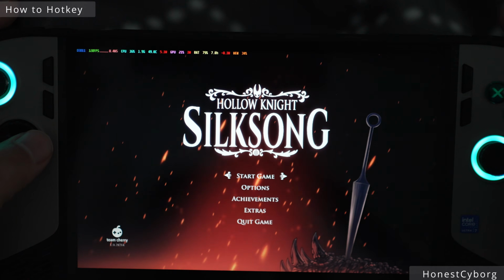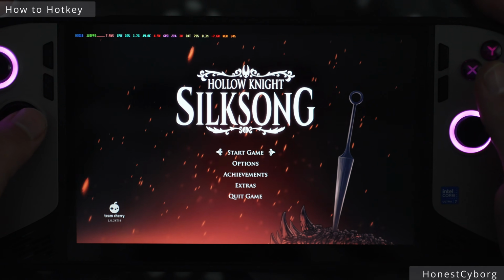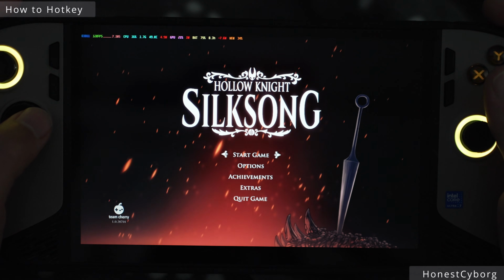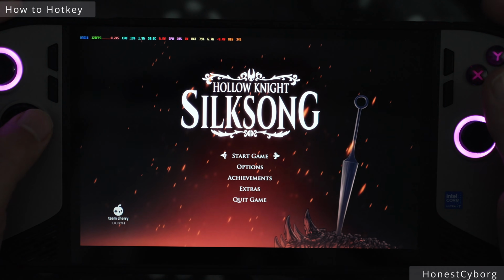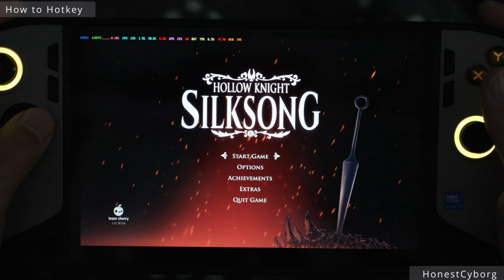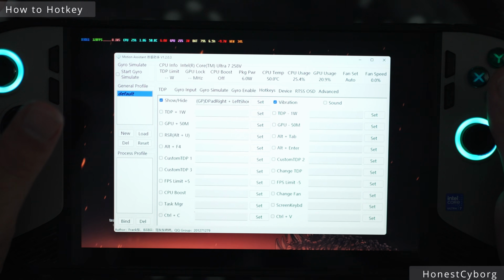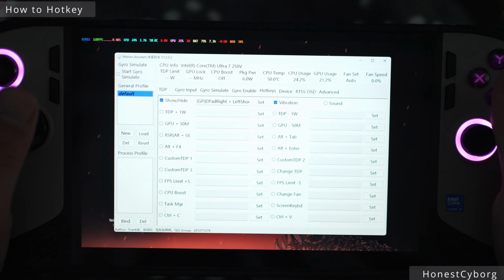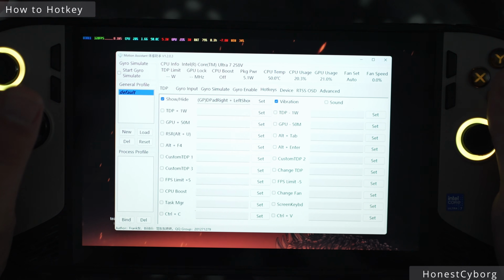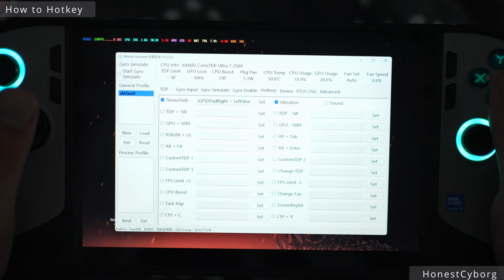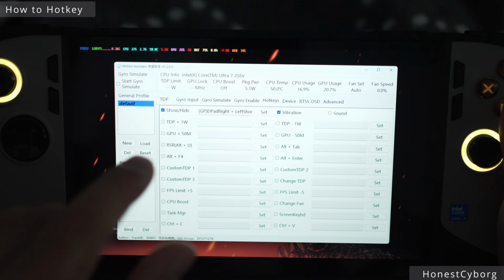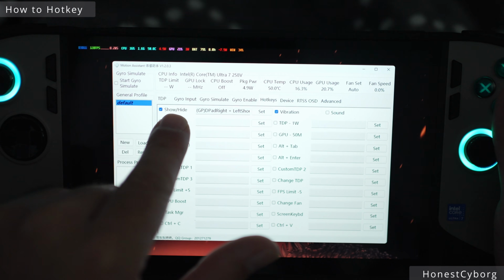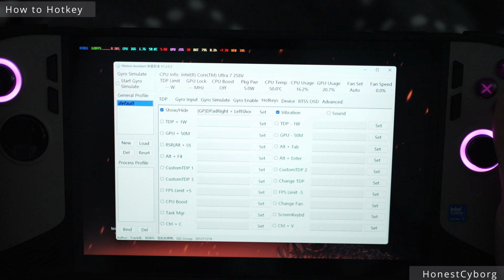It will hide Motion Assistant, and if I want to display it, I'll just press these 3 buttons again. So off and on, off and on, and this is much more convenient than having to go to desktop and then opening Motion Assistant from there. So definitely check the box and set any key you want.